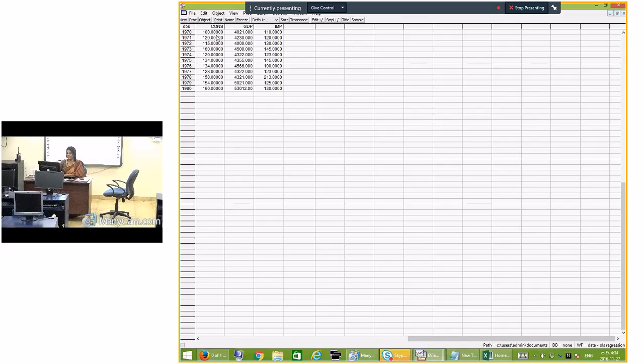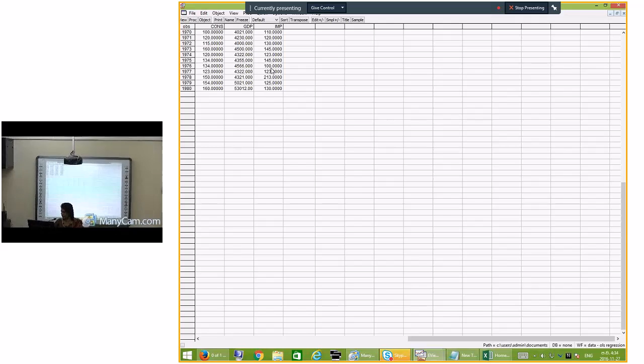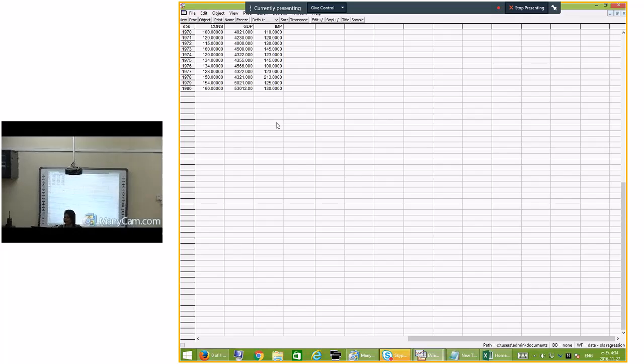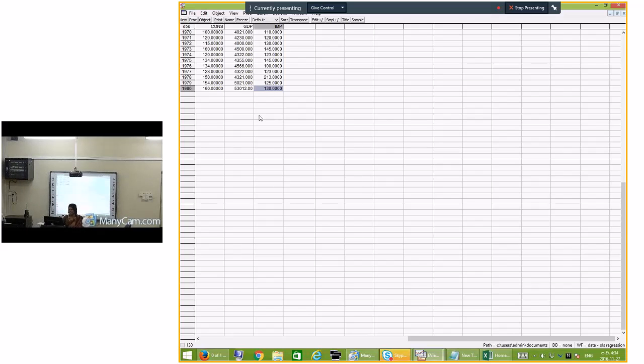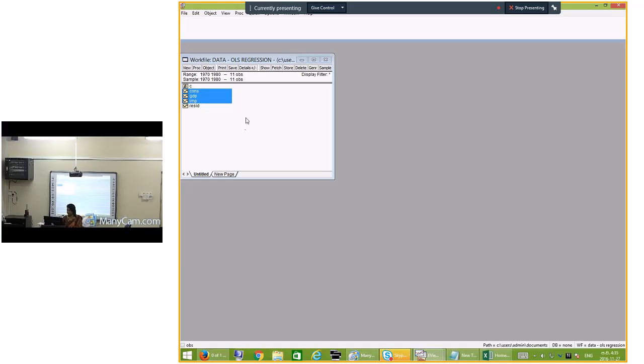Consumption is 100, 120, 115, 116, like that. There is a GDP column and the import column. Right, these are the variables, right?